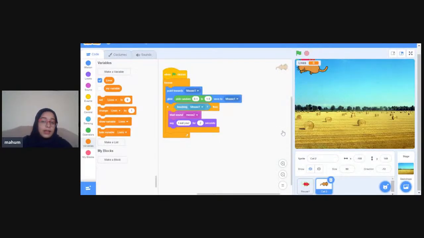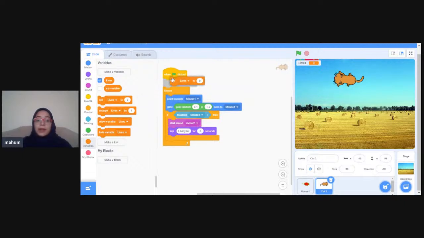And as you can guess, it's going to count the lives of the mouse. Obviously, because the mouse is the one that's susceptible and at risk, it's not the cat. So as I mentioned, we need to initialize this variable. So what command here can help us do that? Set lives to. So we're going to get set lives to. We're going to put at the very beginning of the code.